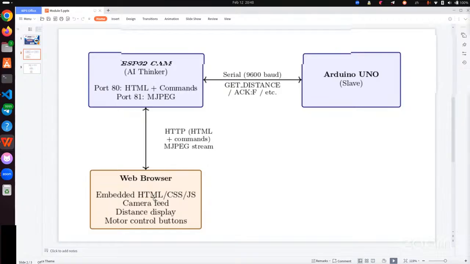The web browser is the client, fetching the web page from the ESP32. So basically, the ESP32 itself was serving the web pages.